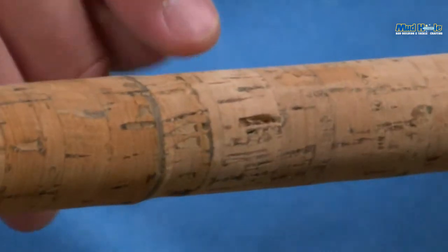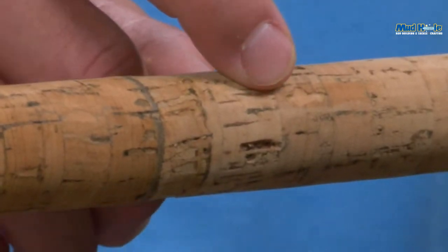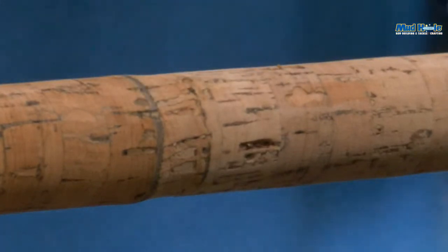Now, sometimes it'll fill it as far as it needs to fill it. Sometimes you're left with a little edge on it. That's okay. I wouldn't just keep piling it on. If the void is that deep, put it in there and let it dry. It doesn't take that long.